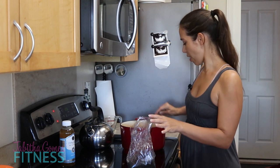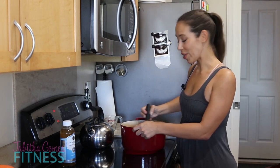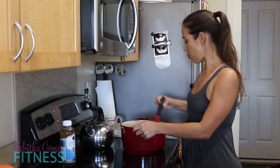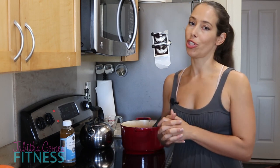So I'm just gonna throw that one tablespoon in there. Once our water gets to a boil, then we will be adding a third of a cup of raw sugar. I like to do the raw organic sugar. It again is up to you. Plain white sugar will work just fine as well.